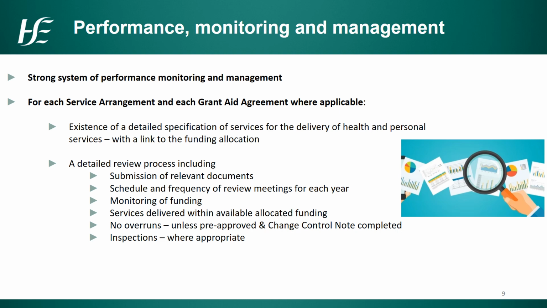The review process should ensure that the funding is monitored, the agency is aware that services must be delivered within the available funding allocation, and no overruns will be accepted by the HSE unless they have been approved in advance and a change control note is completed. In certain circumstances, where appropriate, the review process should include inspections.